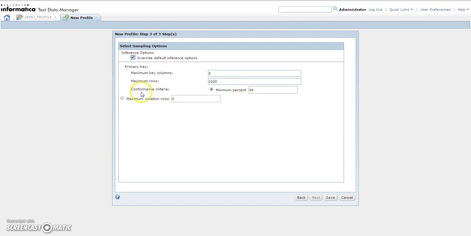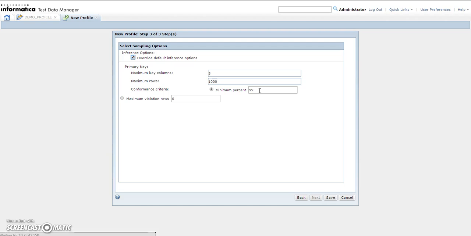Now coming back to the conformance criteria. Here it is given as a percentage level. When you give 100%, the algorithm will check for 100% distinct values in the column.